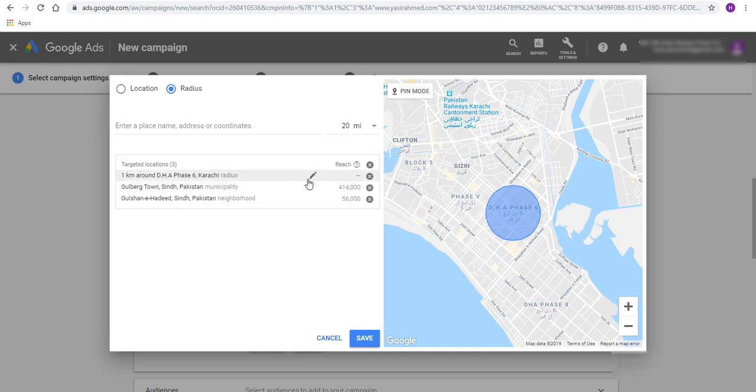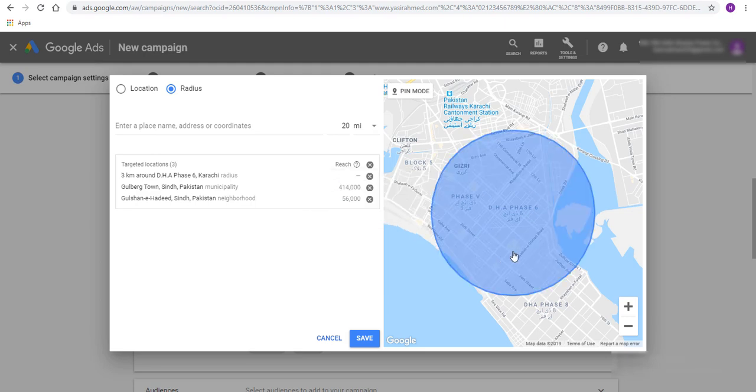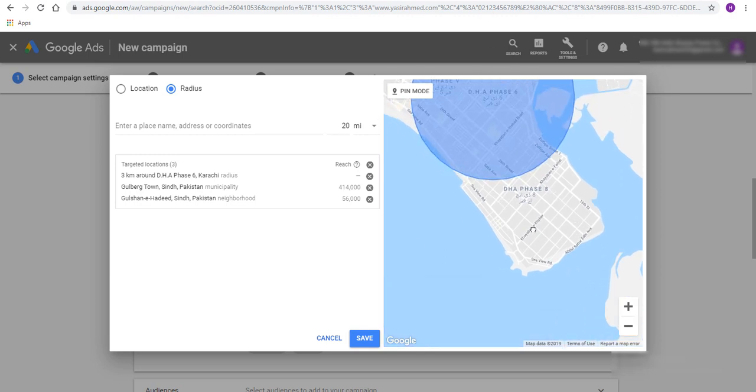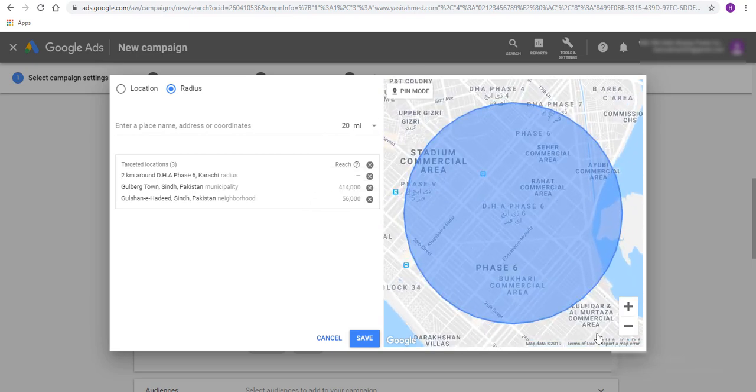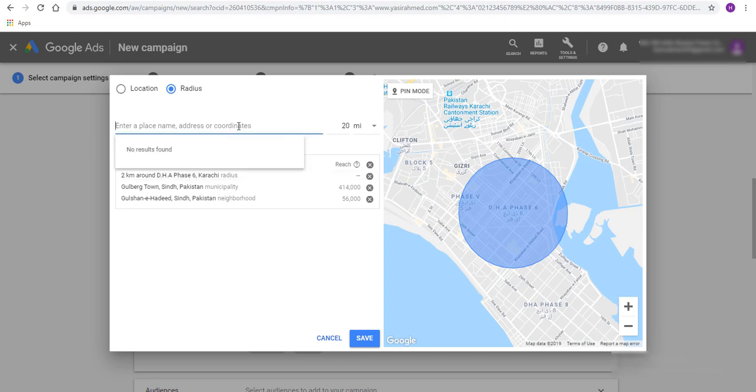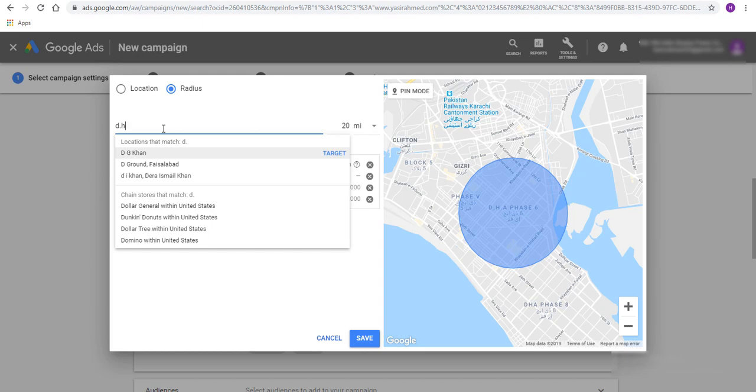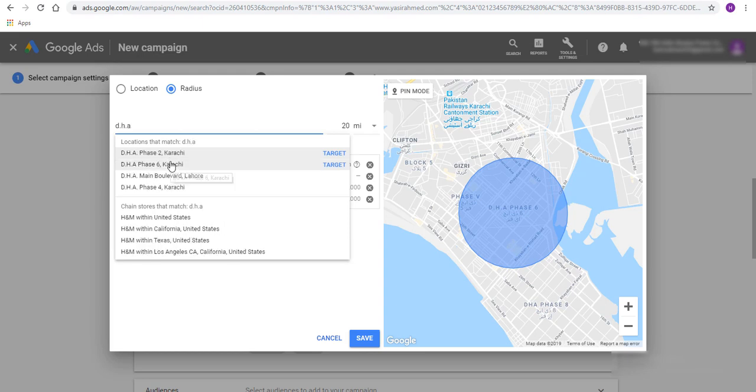If I want, I can definitely increase this. I can go up to 3 kilometers, and we've got a bigger circle. Now similarly, you can do this for all other places. I'll reduce it down to only 2 kilometers. And then I'm going to enter DHA Phase 2.